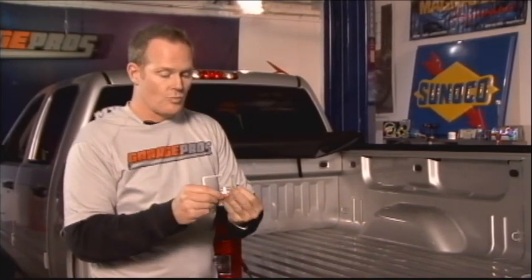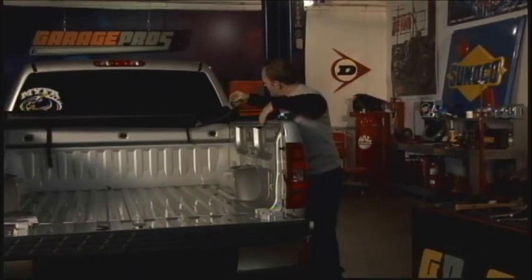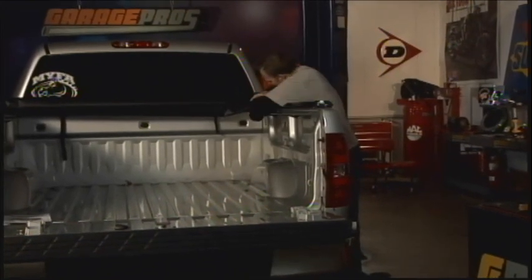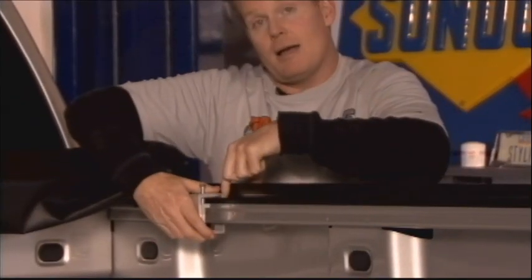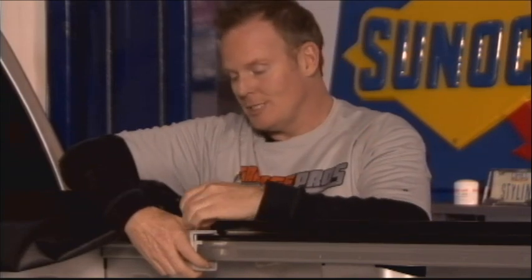They're aluminum, really good quality piece here. What we're going to do is go to the other side so you can get a good view of it here, and actually lay a couple of these on here. It's pretty simple, actually. You'll loosen this bolt all the way up till it's just about at the end, and then just up and underneath the bed rail, and it clamps down on top of the new bedside rail itself. Going in, and again, like I've said before, all we're going to do here is just snug this down a little bit, just so we get them all centered and put across here.